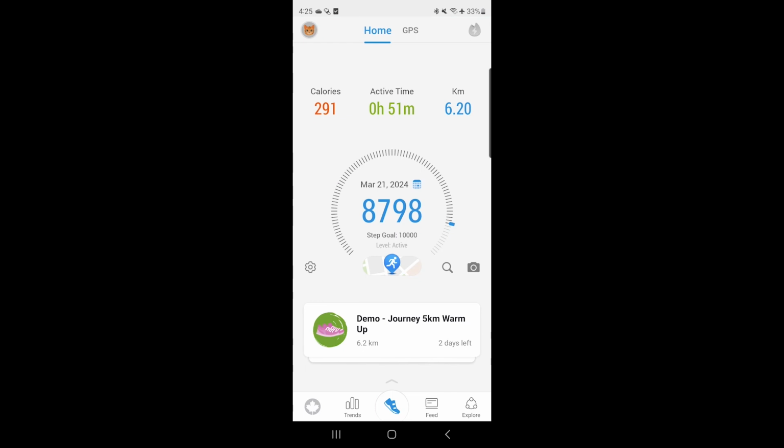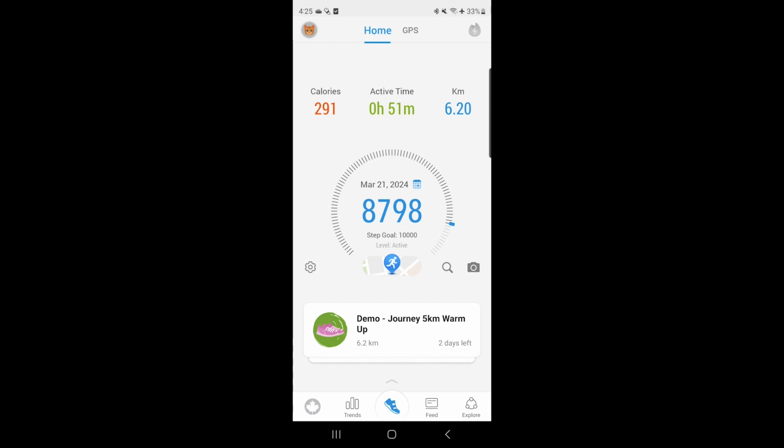This screen is your personal dashboard, providing you a snapshot of your daily activities. You'll know you're on the dashboard when the shoe inside the circle at the bottom of the page is highlighted blue.